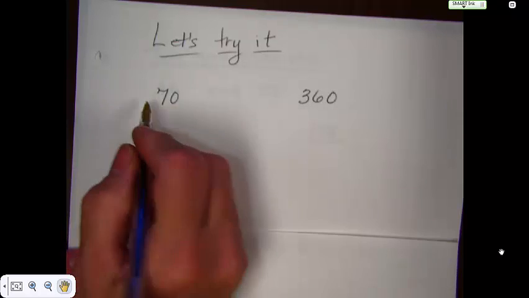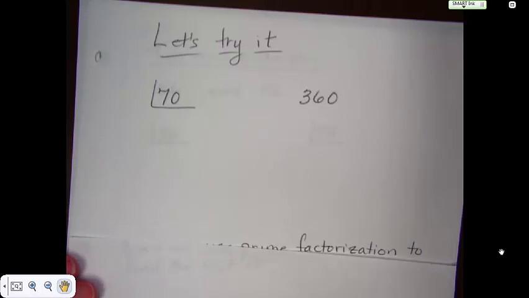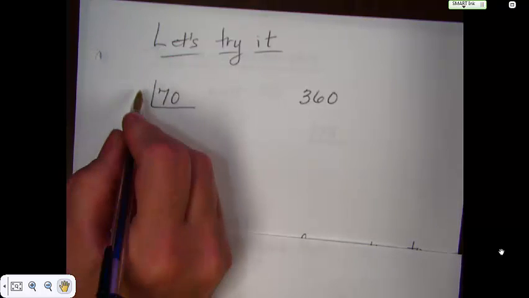Try doing two at one time with the purpose of finding the prime factorization of two numbers and then finding the greatest common factor of the same two numbers. So here we go. I'm going to do 70 and I'm going to use downward division because that's the one that I enjoy the most. But you choose what you'd like to do.